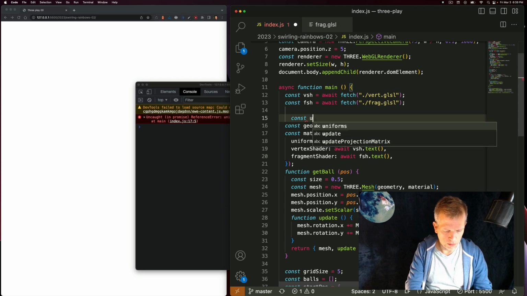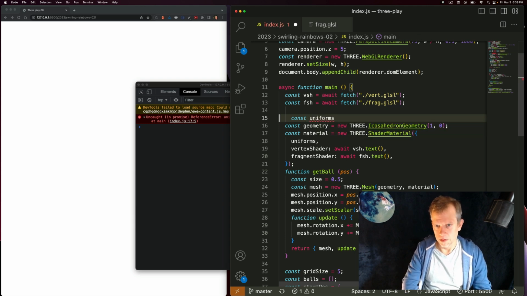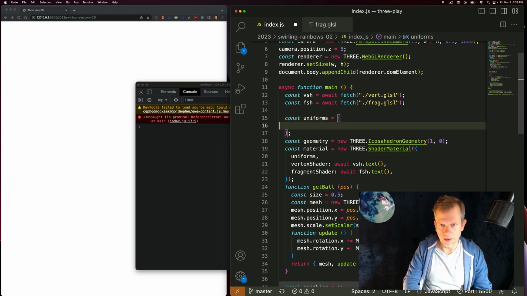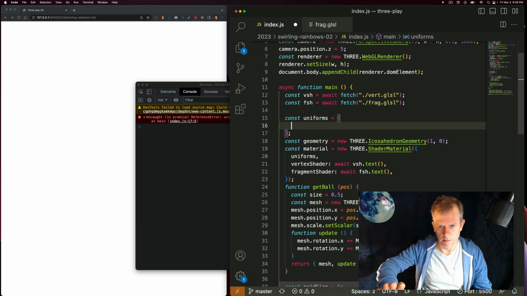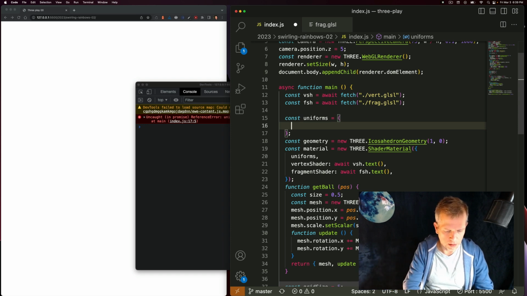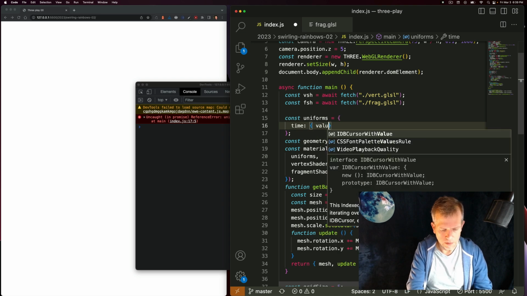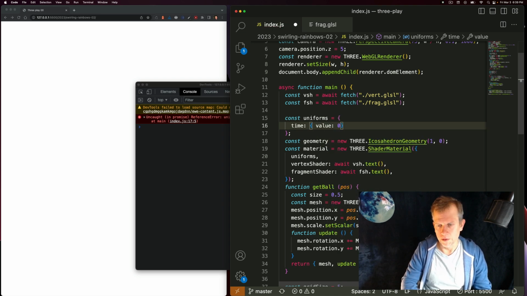Const uniforms. Let's tidy up that indentation. Is equal to a plain old JavaScript object, but it has whatever properties we want to pass to the shader from this JavaScript program. In this case, all I'm passing in is this time property, and it's got a value of 0.